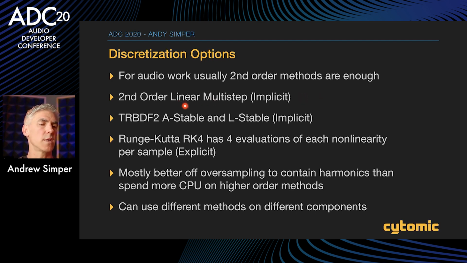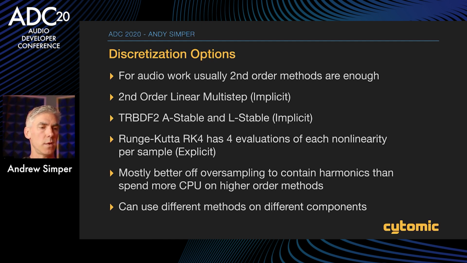Now the linear multi-step, I don't mean they're solving linear equations. It means that it's a linear weighting of the nonlinear terms. Another one, which is quite good, is developed by Gil Strang at MIT and someone else, sorry, I can't remember their name, called TR-BDF2, which is a really good method that I think deserves mention, and it's applicable in audio. You can use that one for a lot of stuff in audio, and it's pretty cool. I'll just mention it so that you've got further things to look into. Runge-Kutta 4 is actually used quite a bit in the audio community, in quite a few products. It gives decent results, so it's worth having a play with it and seeing if that's good enough for what you want.